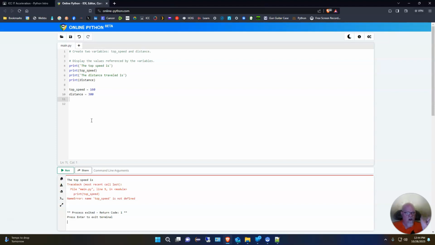So for example, top speed, the variable's sitting here. What's inside that variable? The address of where the data is actually stored. So in this case, top speed has 160 over here, and inside of top speed is the address of where that 160 resides. So it's a little different than what we see in other languages. And that is why Python, instead of saying that a variable holds a value, says it references a value. It's telling you the address of where the actual data is stored.